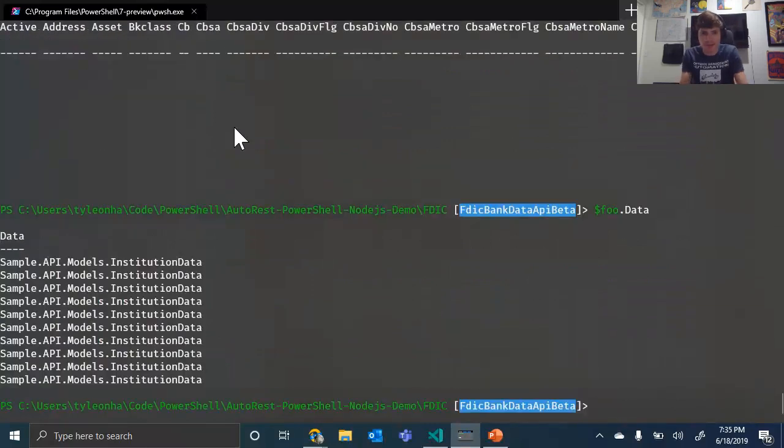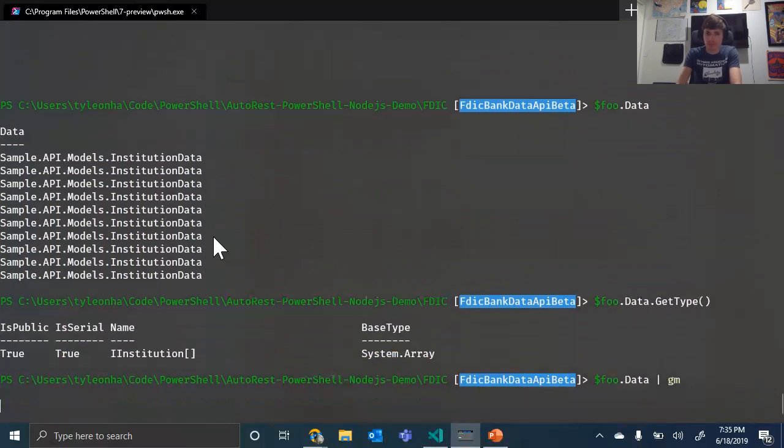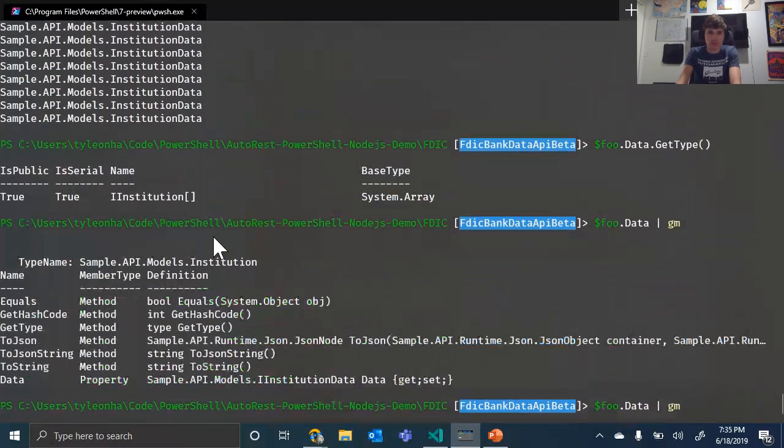I know there is because we get a whole bunch of stuff. What if I do get type? Let's see what type it is. It's institution array. So remember to JSON data. Okay.